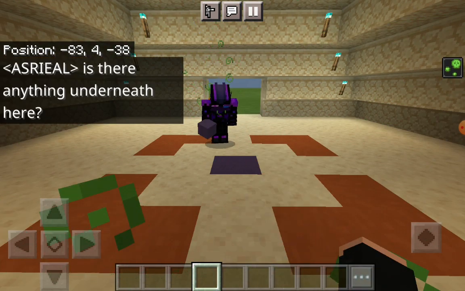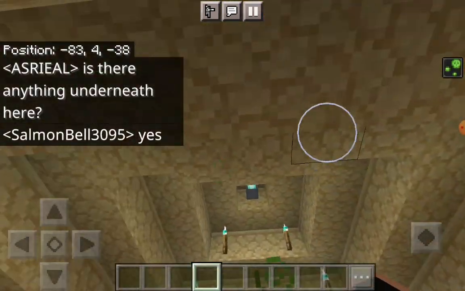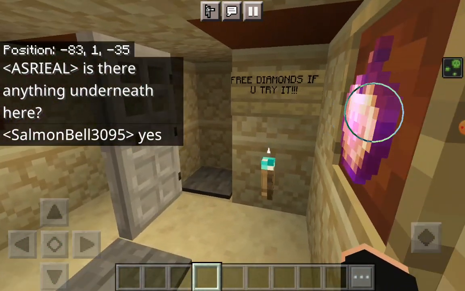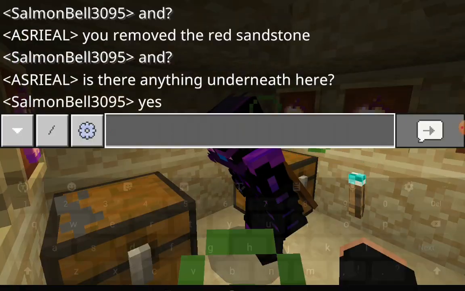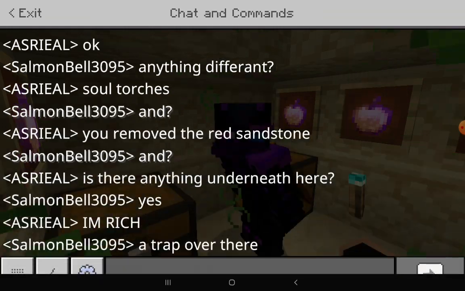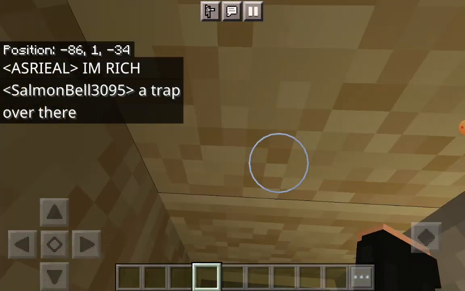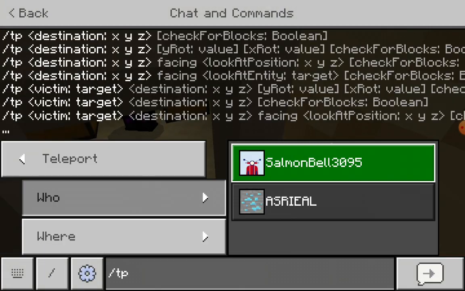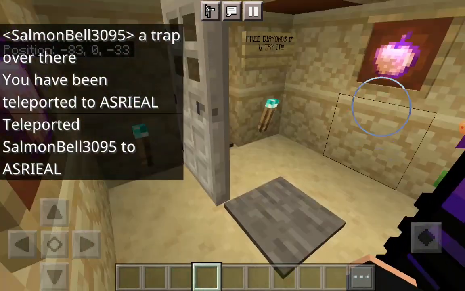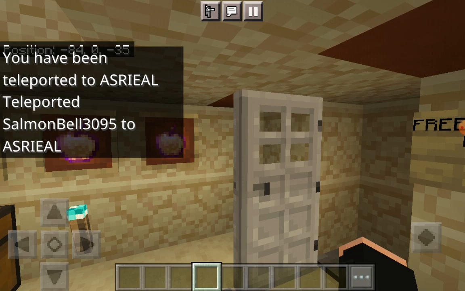Asrieal says, is there anything underneath? Yes! Salmonbell. That's the whole point. Finally, you guessed it. It's okay, you can break it. A trap of... Asrieal says I am rich. South. And help me. I was stuck. So I was stuck. Oh, no.